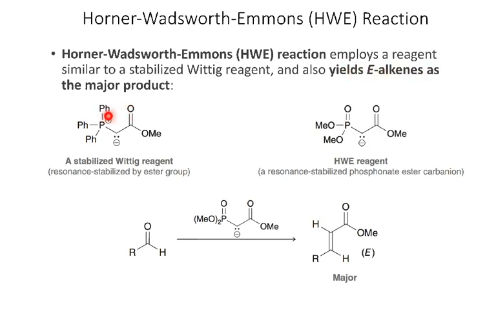This is our stabilized Wittig reagent with an electron withdrawing group. This is the HWE reagent, so rather than having 3 phenyl groups, we've got this double bond to the oxygen and these methoxy groups. And so, like I said, if you see this as opposed to the Wittig reagent, again, the negative carbon is the one that we're adding, and so this has a hydrogen and this ester. So in our product, we get the hydrogen and the ester, and we get the E stereoselectivity.